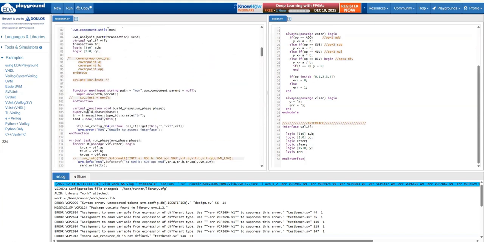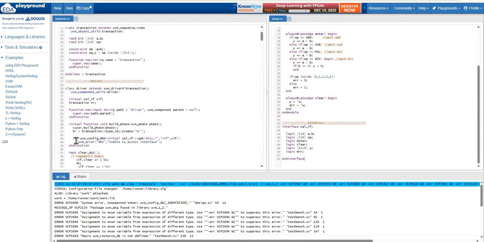So let's say there is some problem and you are getting this particular error. Prior to that error, what you can use is UVM resource DB, provide the type, and then dump.